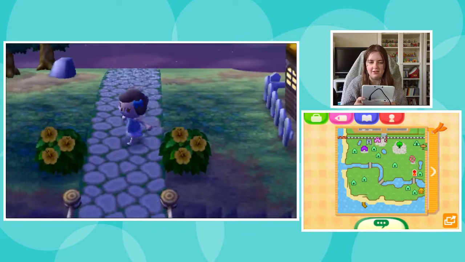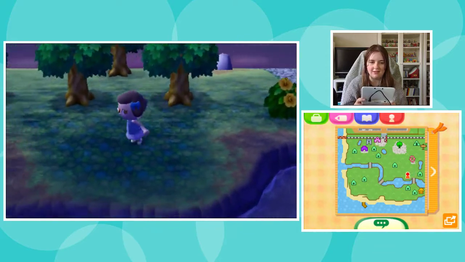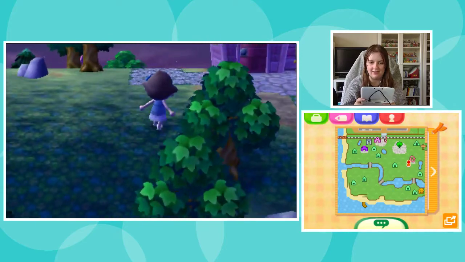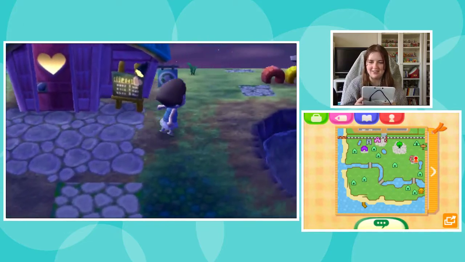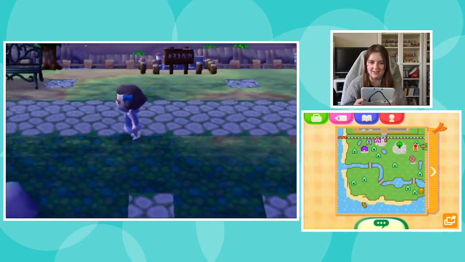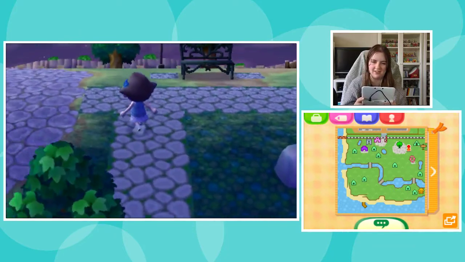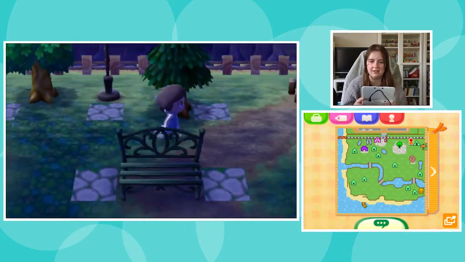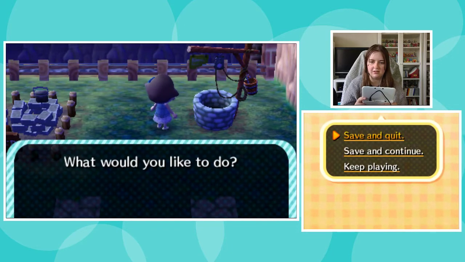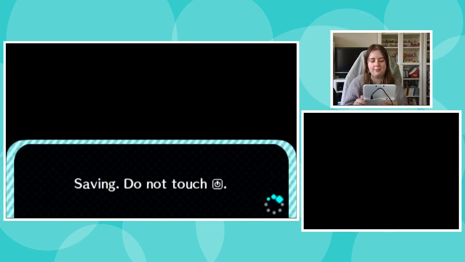Man, Tammy, you gotta give me a public works project, you know? It'll make things worth it. Because if I'm pacing around town and not seeing any bugs, at least if I have villager interactions, that's interesting. It means something's happening. Because otherwise, nothing is happening. Save and continue. We'll just keep trying until 8 o'clock, friends.